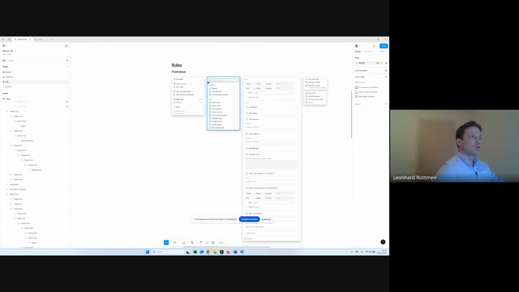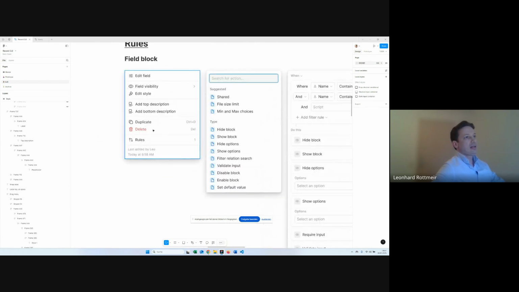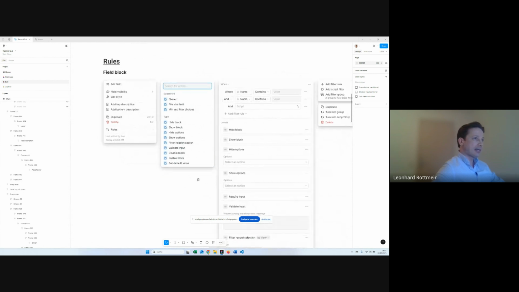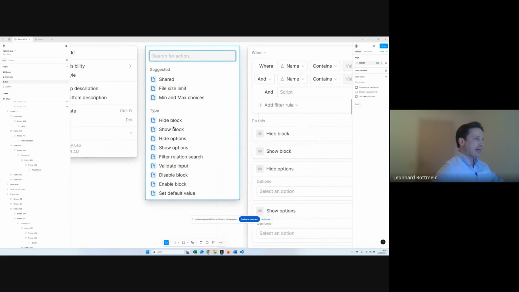This is the rules, we call it now, where you have a full variable context and you can set multiple rules per block or per field, and where you can put options like hide something, validate something.